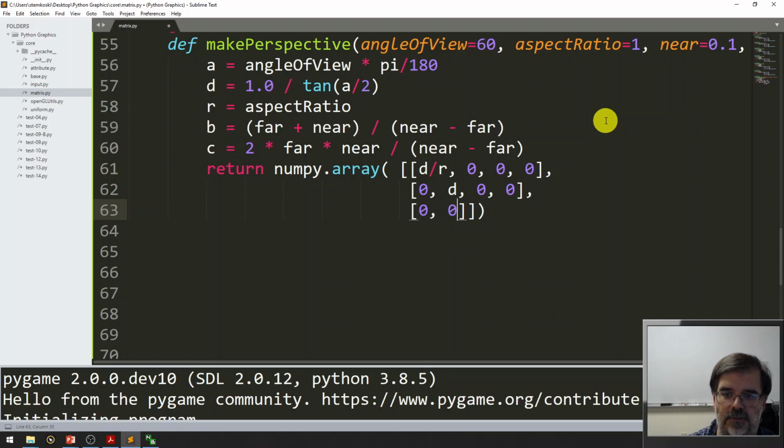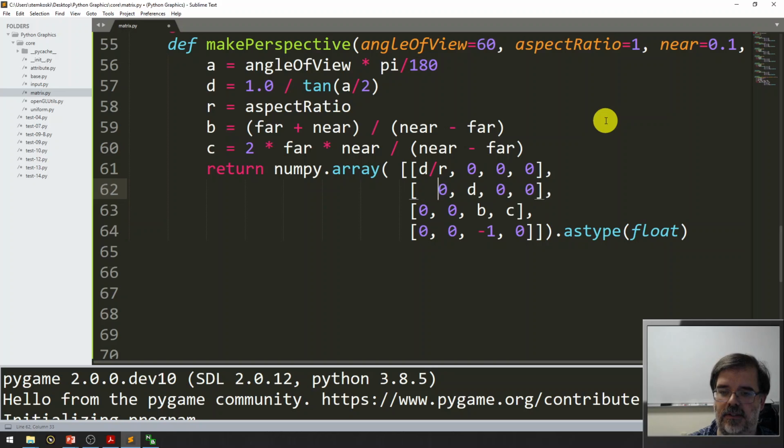The z adjustment was 0, 0, b, c. And then finally, that weird perspective divide trick was 0, 0, negative 1, 0. As type float. Now let me go ahead and line these up.